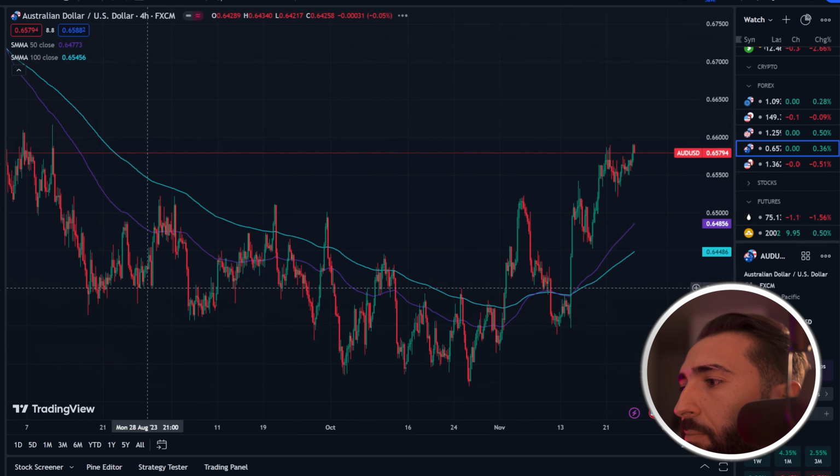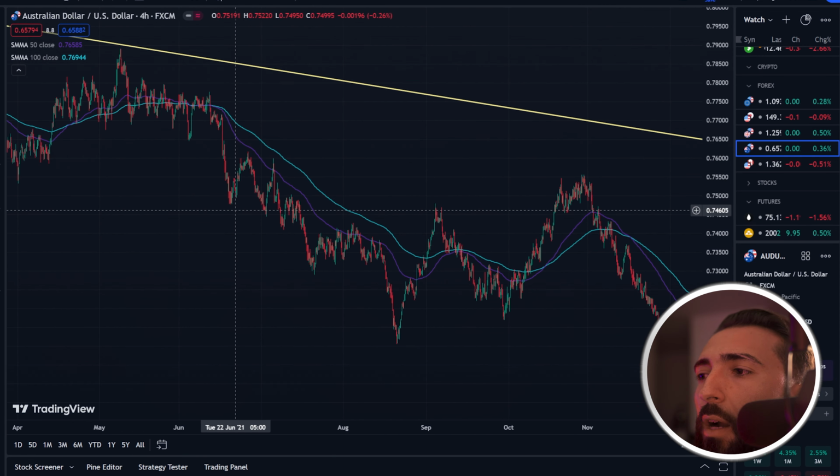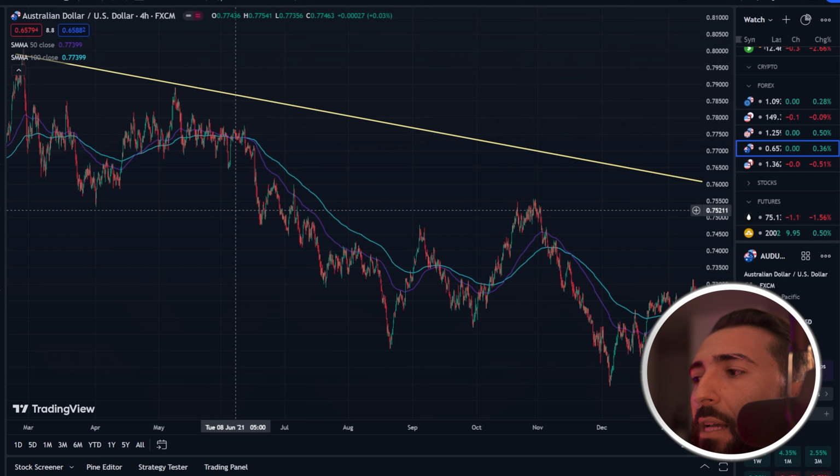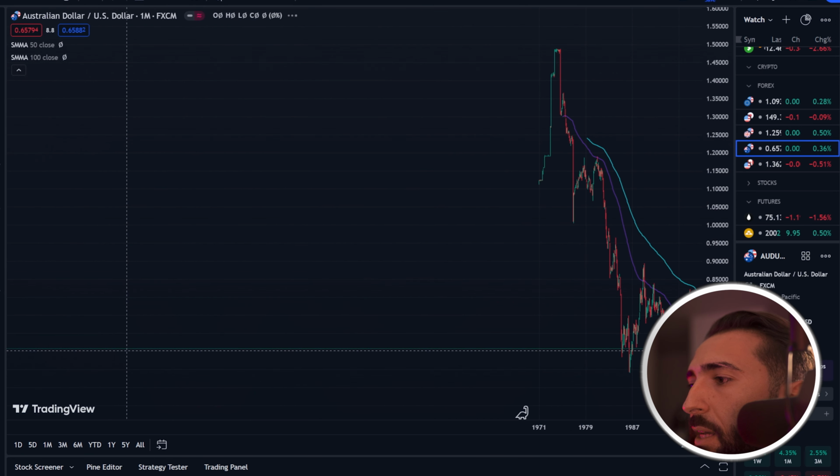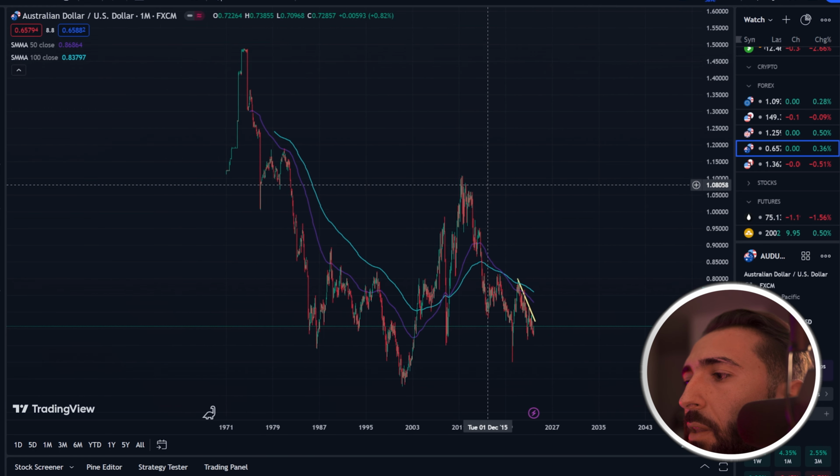Check out the 4 hour, nothing there. All right, so there's no setups. I just scrolled through the 4 hour, and to save you guys time, I didn't see any setups happen on the trend line. Before I go on to the next chart, let's just go ahead and check out a monthly time frame.